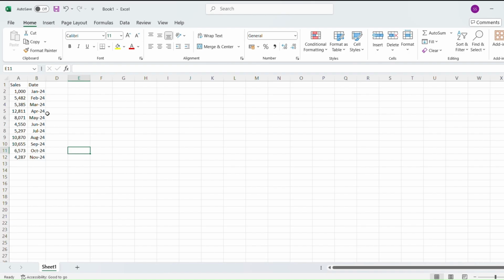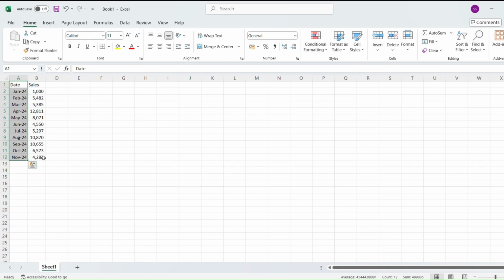Looking at all of my data, I actually think it would be better to show the date first followed by the sales. The good news is it's very easy to move columns in Excel. I will highlight all of this data and then press the Shift key on my keyboard and hover over the edge. You will see that my cursor changes. I can now press my left mouse button and I can move this column to a new position. I will place it to the left of sales, and now we see the date first.